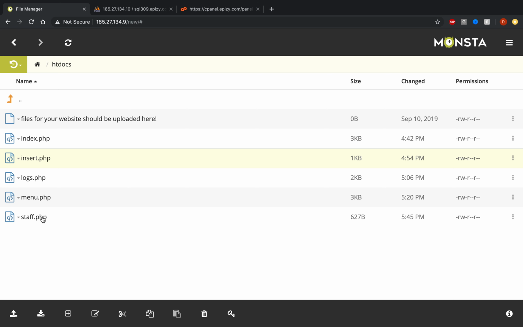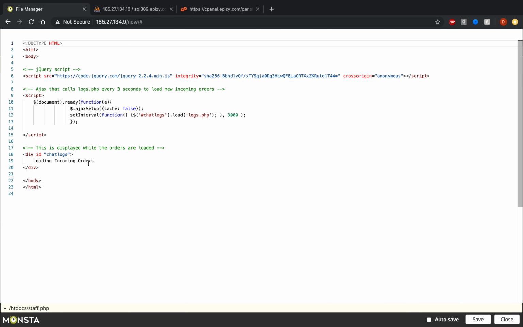This is basically used by the staff from the restaurant to see all the incoming orders. So the users will go to the staff PHP page and they'll see all the incoming orders. This is pretty cool since it's using a jQuery script that uses Ajax to load every 3 seconds.